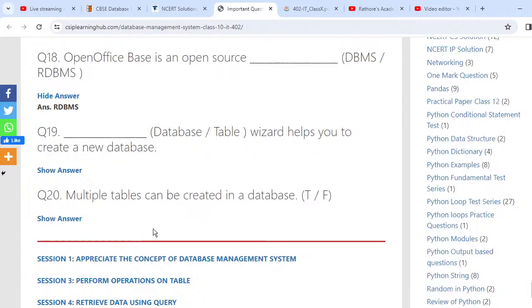This is all from here, okay. So I hope that you are really very excited about the next video, and within these 2 or 3 live sessions we have completely covered the database management system. We have done the NCERT, we have done the MCQs, we have done the question answers. So this is more than enough. You will definitely get full marks in your board exam out of this chapter, okay.